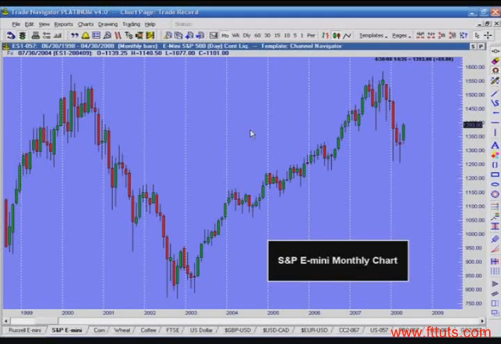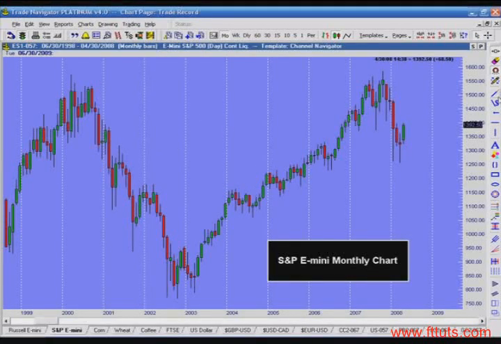For example, in this market of the S&P E-mini on the monthly time frame, we can use channels to establish certain parameters. And if you look at this market, you no doubt notice certain aspects of it. For example, you have a nice strong swing to the downside here, and it turns around and makes a very strong climb here. If you sold within this area, well then obviously you would do quite well. If you bought in this area, well then again you would do very well. So how would the channel lines or channel surfing help us in this regard?